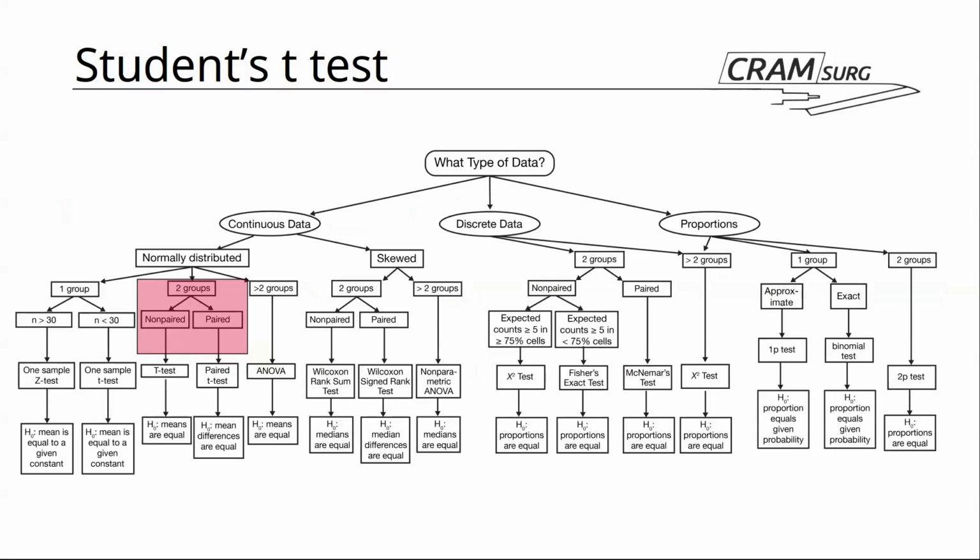What does it mean when we talk about paired samples? It means that we are taking a piece of data from, for example, the same person at two different points in time. For example, I take a sample of 40 men, I measure the blood pressure, then I give them a tablet to correct it, and then I measure it again. Those samples are paired. They're associated with each other.